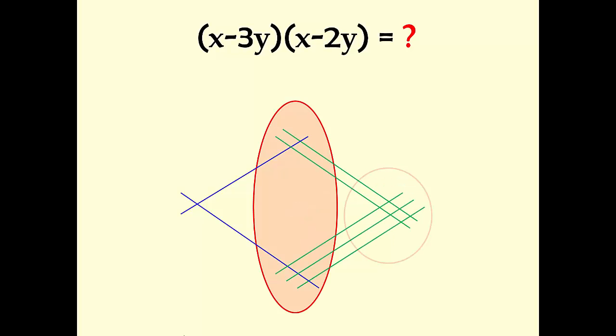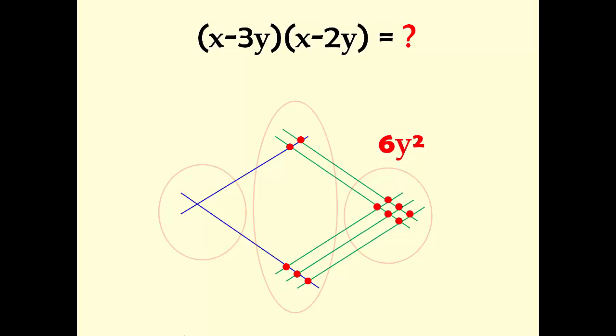Now we have our zones. Here we count 6 dots, and to know what the dots represent, we look at the color of the lines. We have the intersection of 2 green lines, and each green line is a negative y. So we'll have a negative 3y times a negative 2y, which is 6y squared. In the next zone, we have 1, 2, 3, 4, 5 dots. And this is the intersection of a blue line, which is x, and a green line, which is negative y. So x times negative y is negative xy. And therefore, we have minus 5xy.